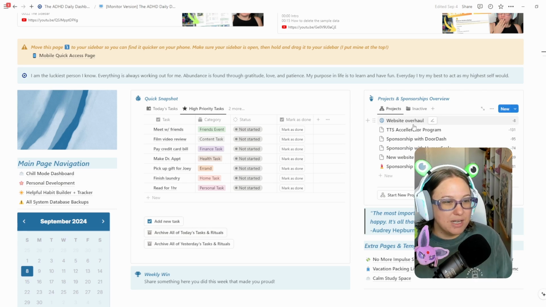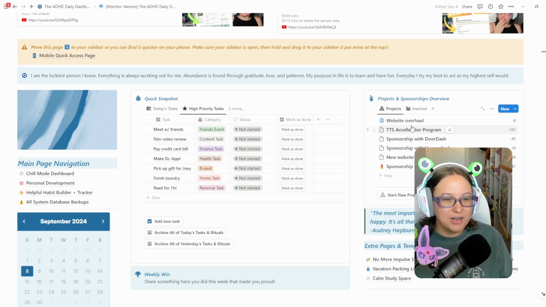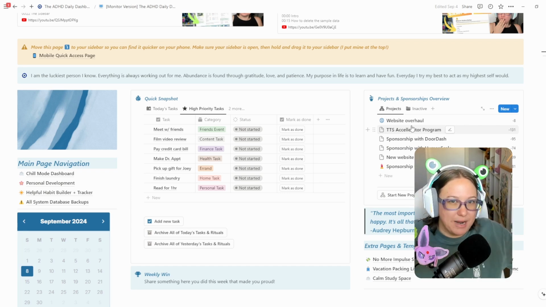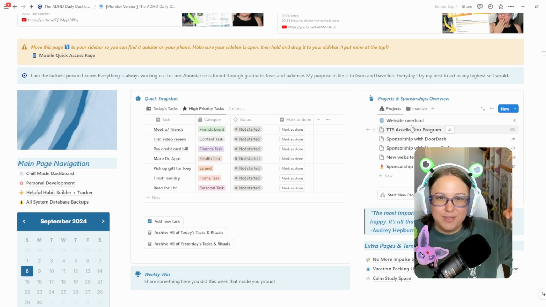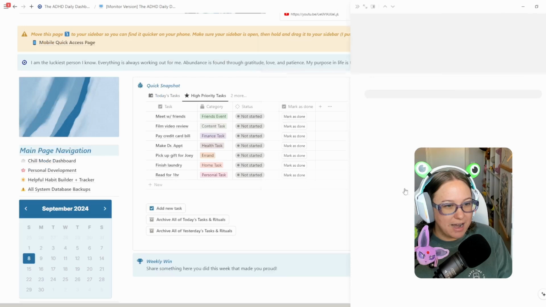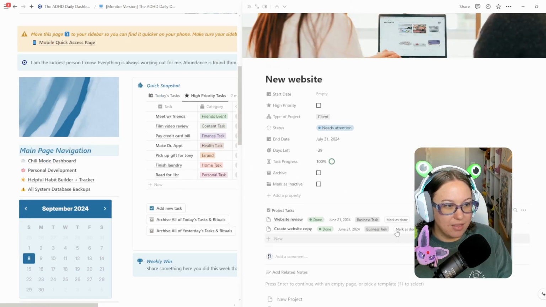Projects overview is going to be any tasks that span multiple days and have multiple tasks underneath them. It doesn't necessarily have to be a classic project in the sense that you would think of it, but if you are doing a task and you know it's going to span across more than one day and you have tasks underneath that big task, that's a project. You can see these here, and the way the stats work is that as you complete the tasks underneath the project, the task progress will update. Depending on the end date, it will show you how many days you have left.